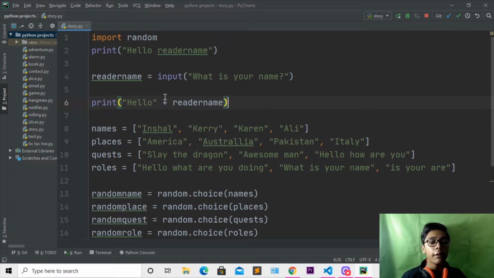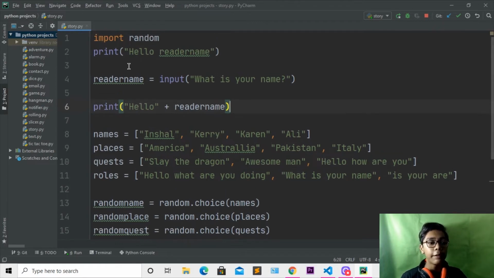And now we will be starting with our story generator in Python. So for making a story generator, obviously first of all we have to make one Python file. So here I'll be going to my Python projects. Like I told you previously, I will be working with my PyCharm text editor. The previous project, the desktop notifier app, was just for VS Code, so because of that I was using VS Code for that.